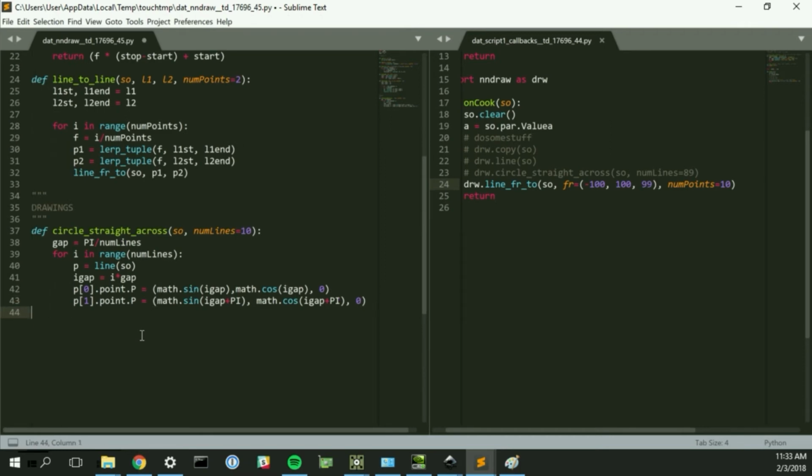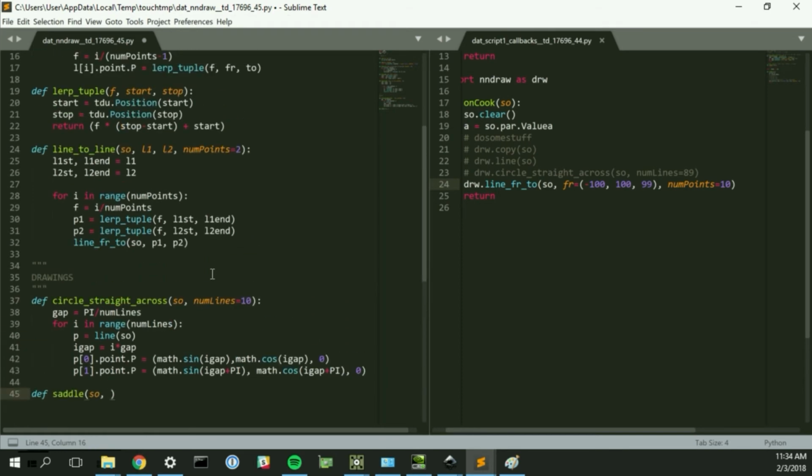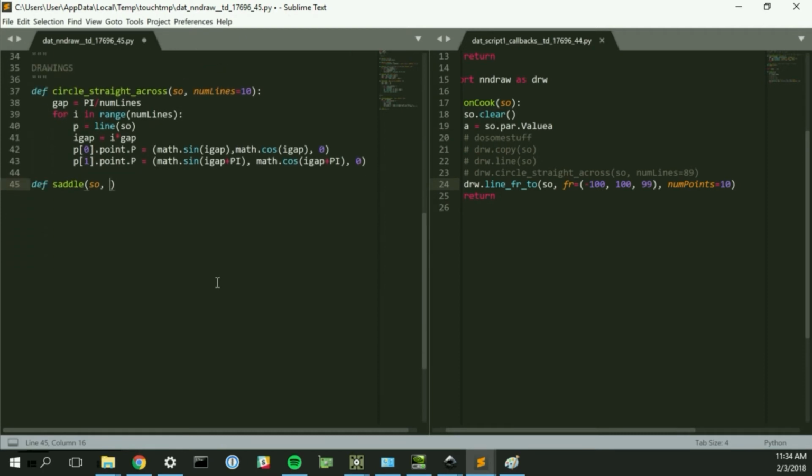It's exactly that drawing that you used to do in math class with your ruler. We're going to call it a saddle because it kind of looks like a saddle. Our arguments to it are script op and a num lines. Okay. This is going to be really easy. We're just going to make two lines from a point to a point. I should probably make a line abstraction of some kind. 10, 10, 0. You can put in whatever values for this you want. Totally up to you. Just make sure you get the parens right.